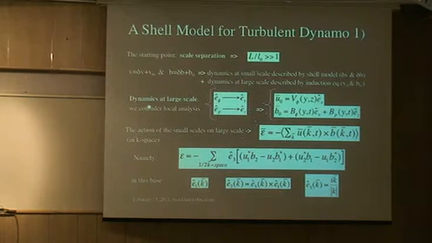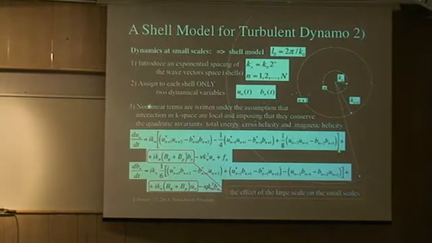For the dynamics at smaller scales, we want to use a shell model. Why the shell model? Because shell models are able to describe the gross dynamical and statistical features of a system with a very large Reynolds number. The main idea of this model is to divide the k vector space in which one considers the MHD equations in concentric shells of exponentially increasing radius. In each shell, we consider two complex scalar variables, un and bn, for the velocity field fluctuation and for the magnetic field fluctuation. n is the number of the shell.